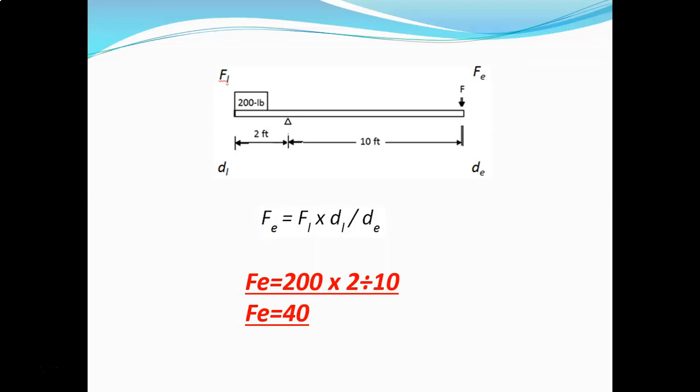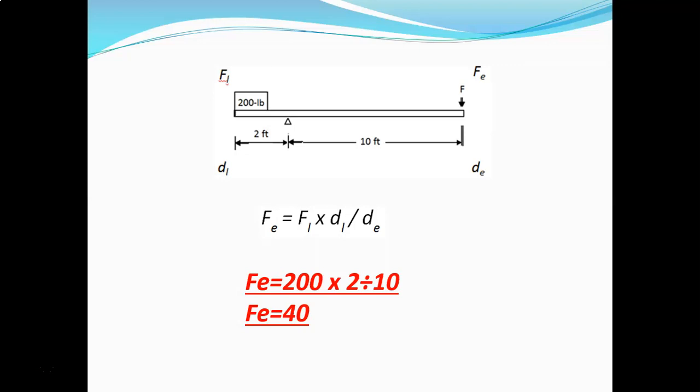We can do calculations on this, and the length of the lever arm really determines how much mechanical advantage we gain, or how much force we have to apply, or how much extra load we can carry or lift using our lever arm. So this is just an example I drew up. You notice the formula there in the middle: Fe equals FL times DL divided by DE. Let's look at what those mean.